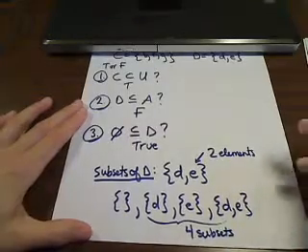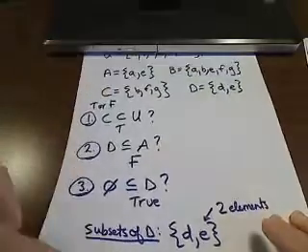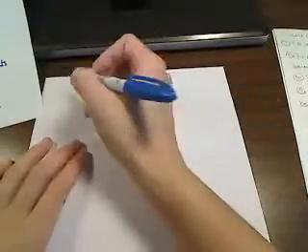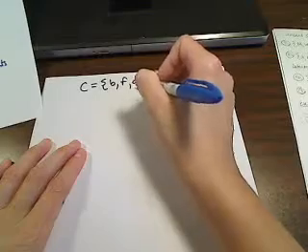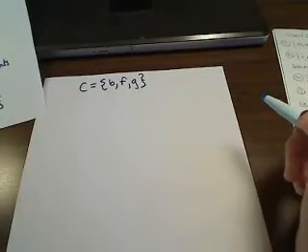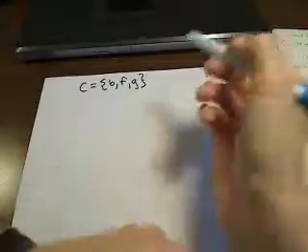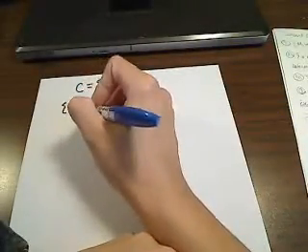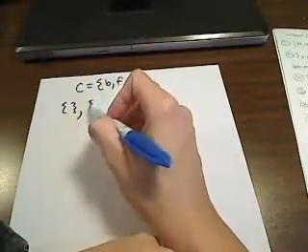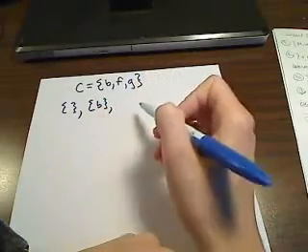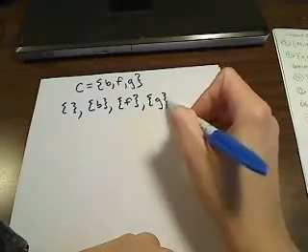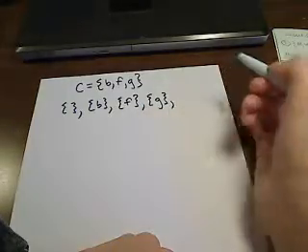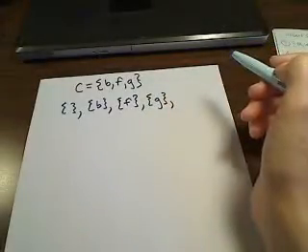Okay. All right, well, let's analyze C. C has 3 elements. Okay, so if we look at B, F, and G, then if we want to list out all of the subsets of this, we know we have the empty set, and then we have the set containing the element B, and the set containing the element F, set containing the element G, and then I can start to do subsets of C that have more than one element.